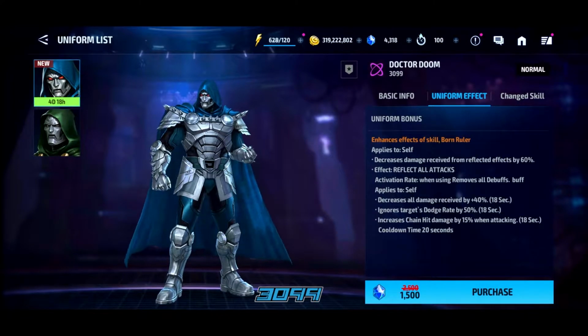He gets a buff applied to himself, and that is going to decrease all damage received by 40%, ignore dodge by 50%, and increase chain hit damage by 15%. So that's actually pretty nice. Those last for 18 seconds on a 20-second cooldown. So basically you're going to want to run him with a debuff lead to take advantage of that. Actually, I'm not really sure how I feel about that.